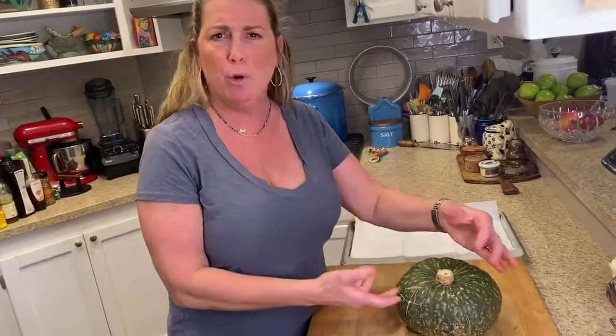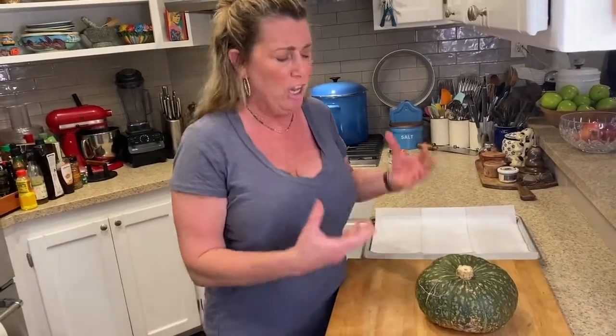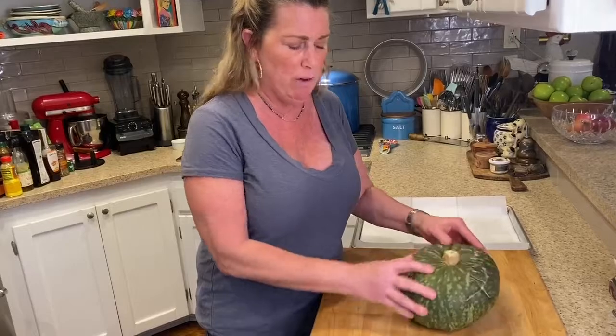It's a winter squash — make a little table arrangement, put some artichokes around it, some purple flowers, and then when you're ready to eat it, it doubles as a meal. Now here's the thing: it's intimidating. You see this in the supermarket, it's always on the bottom shelf near the butternut squash, the acorn squash. You kind of want to buy it but you don't know what to do with it. Well, I'm going to show you — I'm going to make it super easy. There are three steps to this, and the first two are so simple.